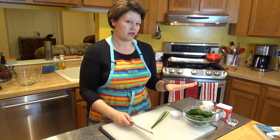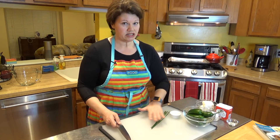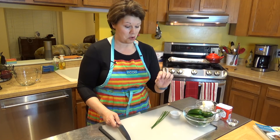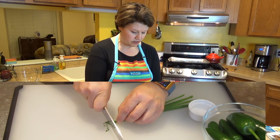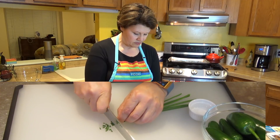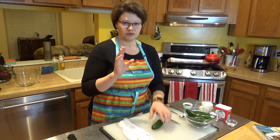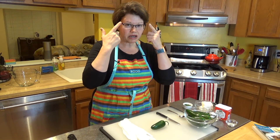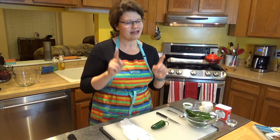I know I said I was going to do the jalapenos first, but actually I'm going to chop up my chives first. The reason is jalapenos have a lot of oil in them — that's what makes them really spicy and hot. The oil tends to stay on your cutting board until you wash it with soap, so I want to make sure the heat doesn't transfer to the chives. I wear glasses, and there's a reason I'm using them for this video specifically — it's because of the jalapeno. I use my glasses because sometimes juice or seeds will come up and hit me in the eye.